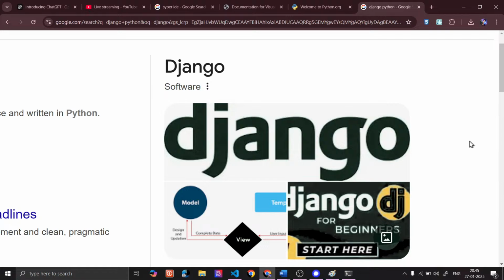Now the question comes: why do we use Python? What is the main feature of using Python? The main feature is that it's a lightweight language and it's very secure like Java.